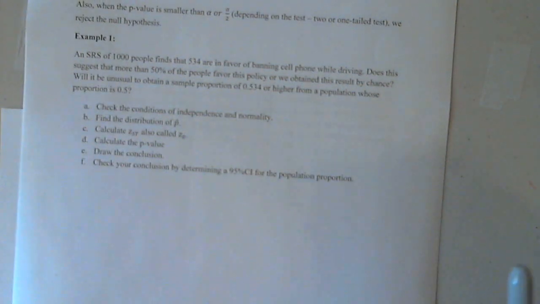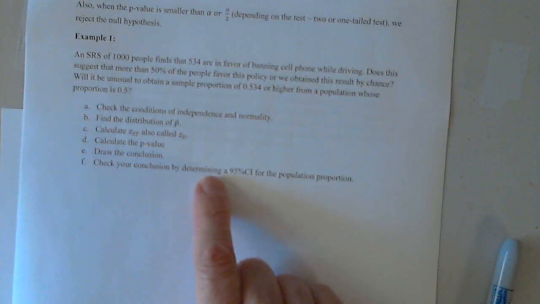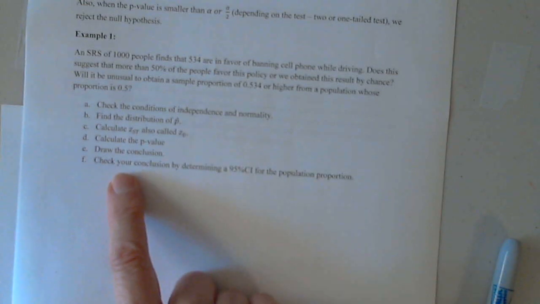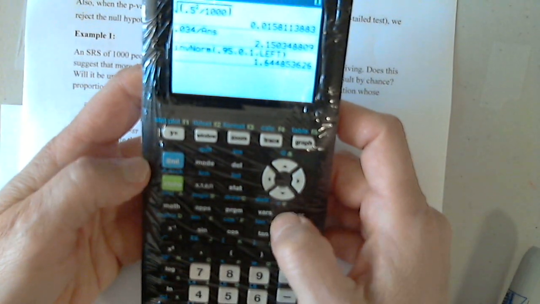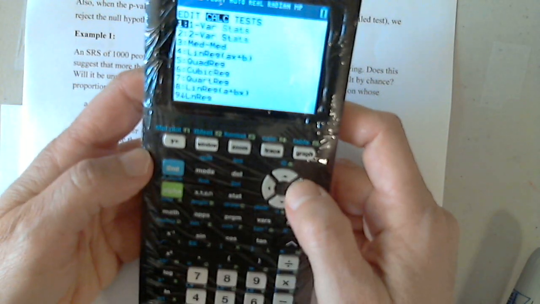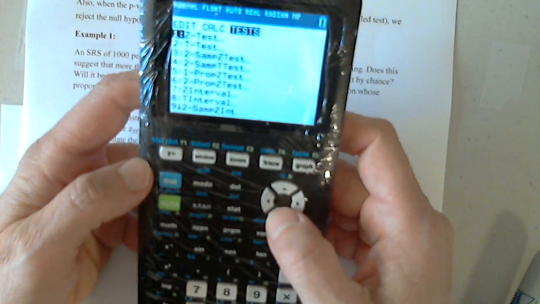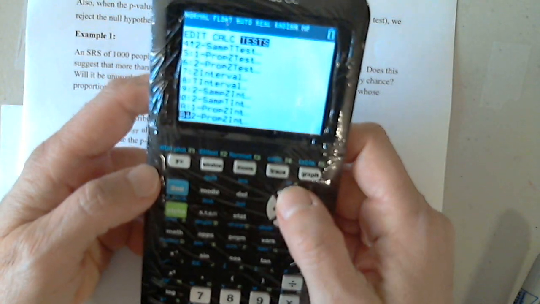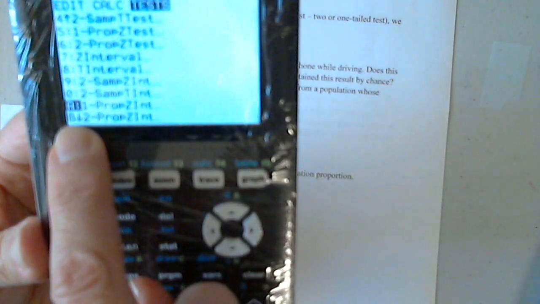Okay, with a calculator, I would like now to find a 95% confidence interval because I want to talk about the last item here. So let's go to tests again. We want one proportion Z interval, item A in my calculator anyway.